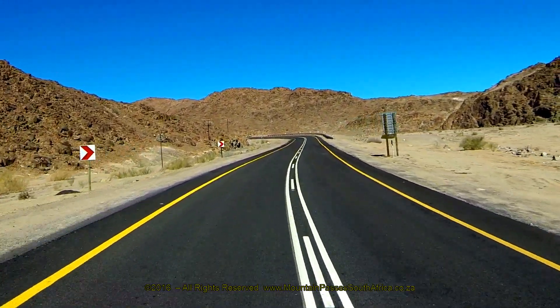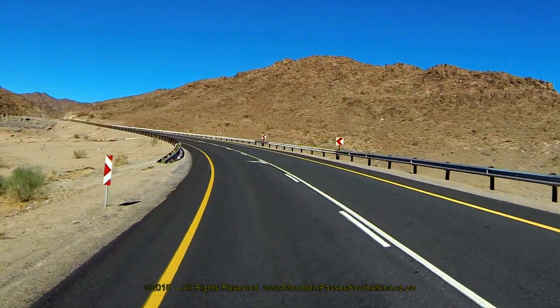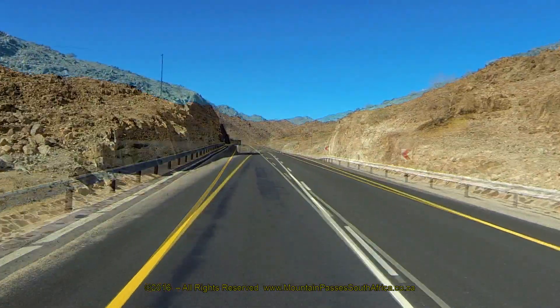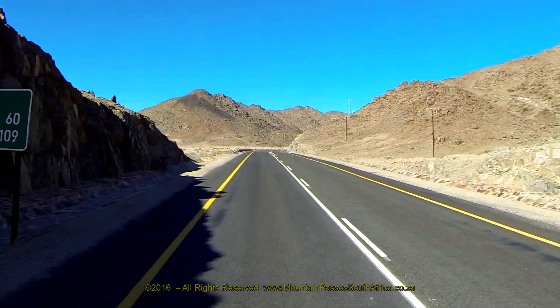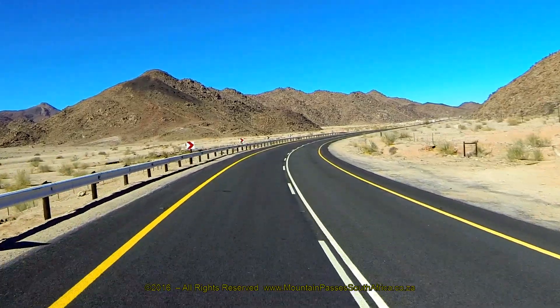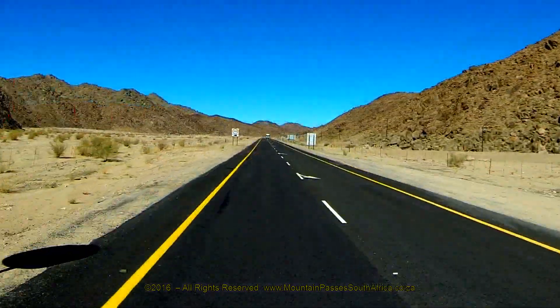The Northern Cape is a land of many diverse cultures and of frontier history and brave missionaries. It offers countless challenges for adrenaline junkies, hikers, hunters and 4x4 adventurers. It has impressive parks with endless game and some of the most unique flora in the world. The openness continues to the vast kopje-strewn plains of the Karoo.